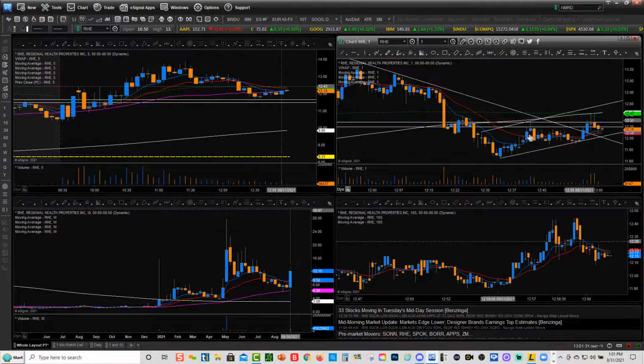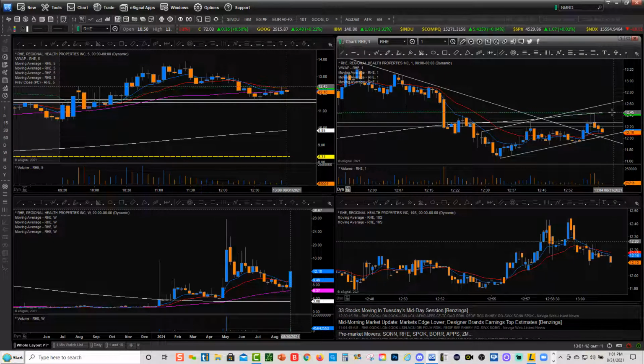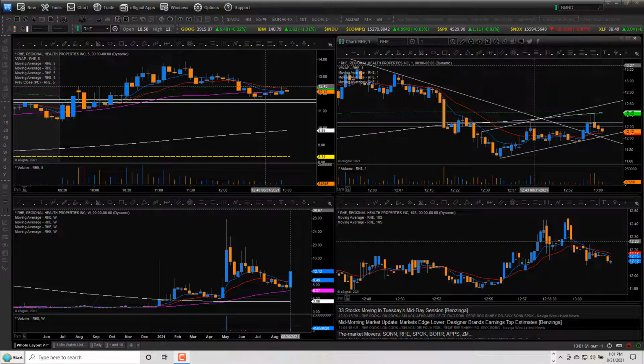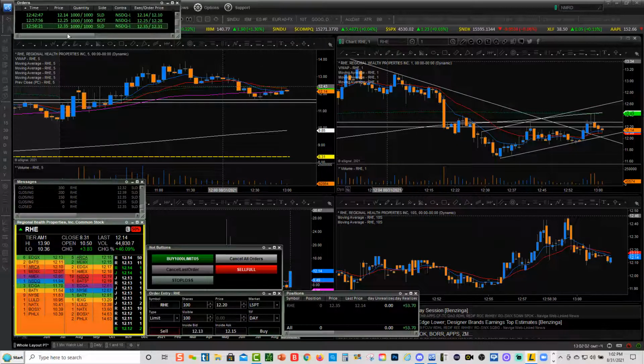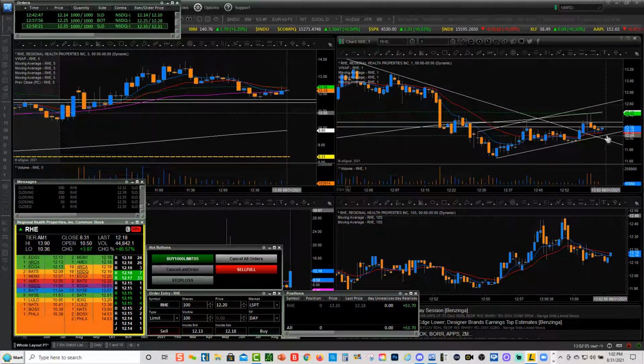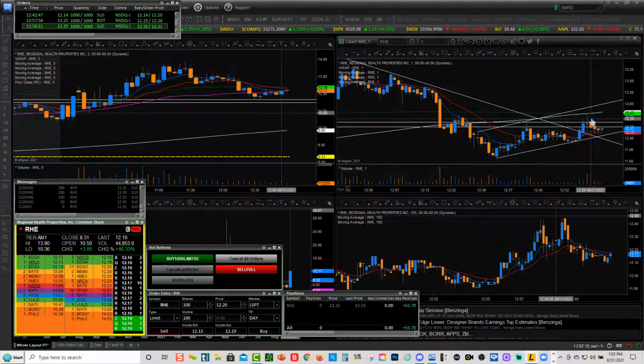So it might have a move up potentially if it can clear this zone right in here, 12.20s to 30s. It might have a chance if it can clear VWAP up to that 12.60-ish level. You'll see it's basically retesting down here at the moment. We'll see if angular support will hold. So if I didn't take my profits when I did, now I'd be down here again, right? I got in at that last trade at 12.25, and then it's kind of down in this area here. So I took profits right up in here. Otherwise I'd still be kind of in it at the moment.